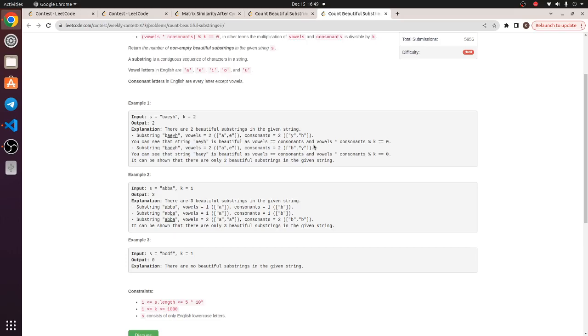Right. Or what I can do, I can just basically run from here, okay, and I can say okay, now. So for example ONH, right, at this position I have a valid substring, because for k modulus 1, basically vowels into consonants modulus 1 equals 0. Yes, yeah, this is correct.